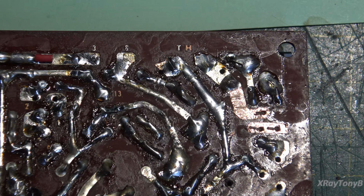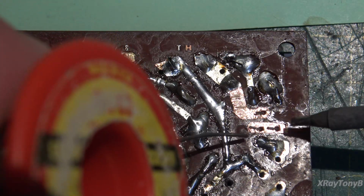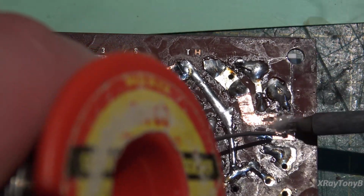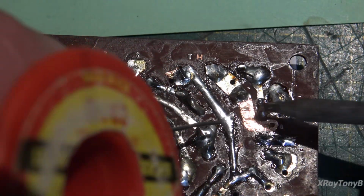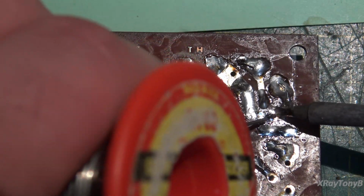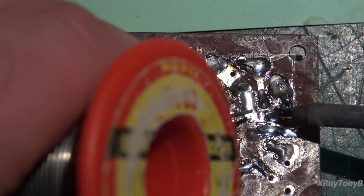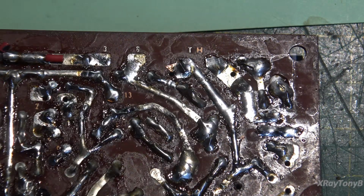Once you do that, then we can go ahead and solder them in, and I'll try to do this around the camera so you can see it. I don't know how neat of a job I'm going to be able to do, but you just flow it on like that. And again, this is not going to be as neat as a professionally printed circuit board, but as you can see, it will work, especially with these old boards like this. And that's it, it's patched.